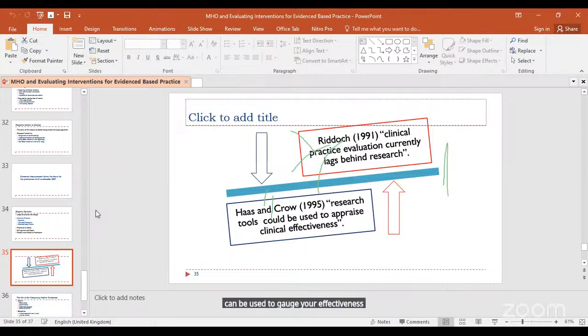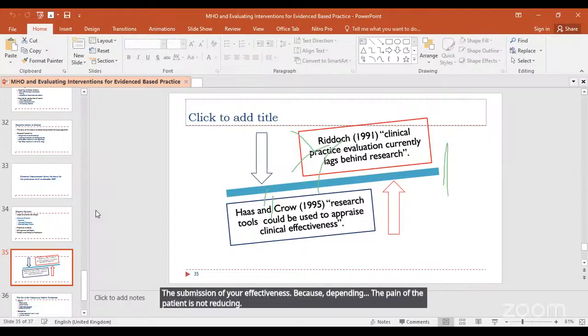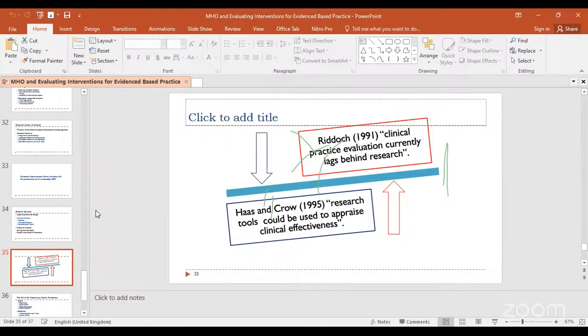For instance, if a particular approach, let's say McKenzie for back pain, in this kind of case, within 5 therapy sessions, you should produce a result. But the patient is still coming after 3 months. If, based on experts, you know this is what you should get, and you are still treating the same patient for 3 months, it's a measure of your effectiveness, because the pain of the patient is not reducing. It's still maintained the same way.